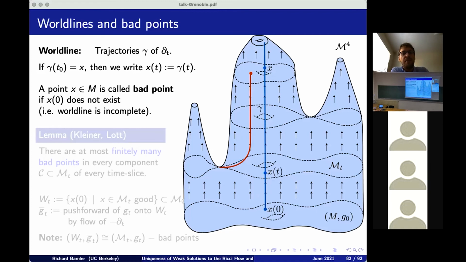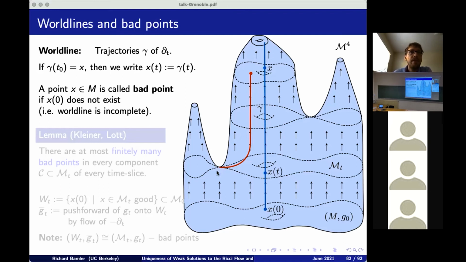So the time vector field is not a complete vector field. And so there are trajectories or world lines that are not defined on the entire time interval. Essentially what happens to those is that they more or less run into some singularity. And so then here's some kind of hole and they cease to exist. Recall the time vector field is always non-zero because the time vector field applied to the time function is always 1. So it's really like a completeness issue here. It's not that this exponentially converges to something.